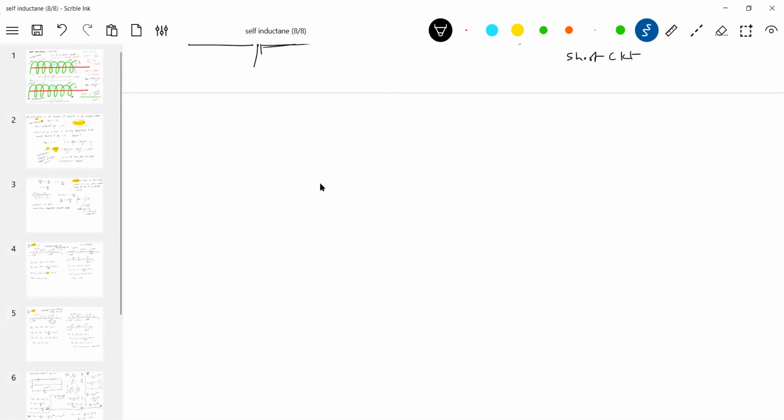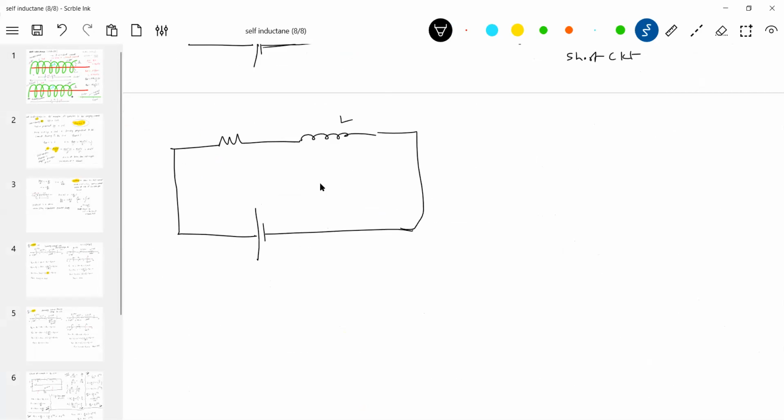Okay, this is the circuit which was there. So the inductor was at steady state. Now, this was the switch here, no? Switch was at position 1. I will now move the switch at steady state to this one. So will there be any energy in the coil?